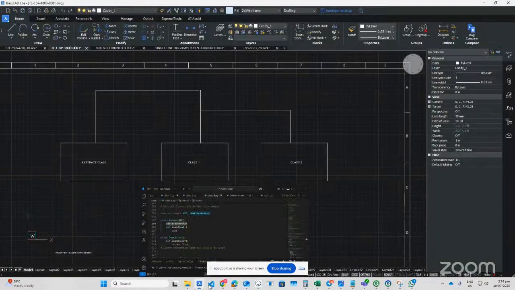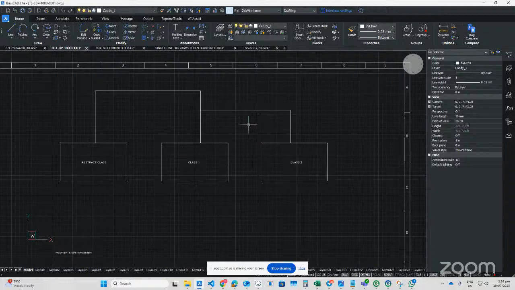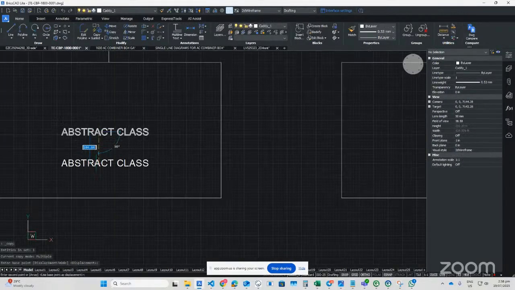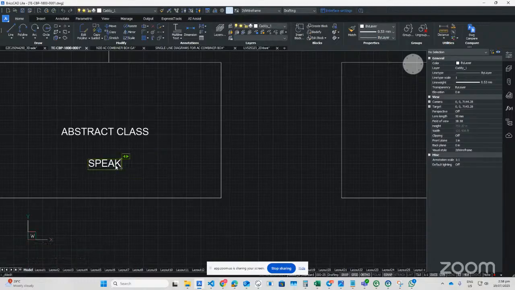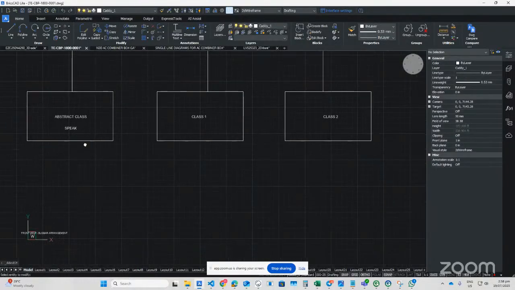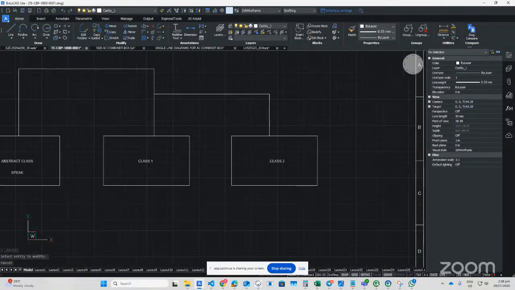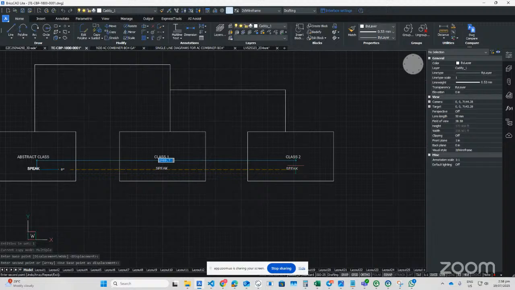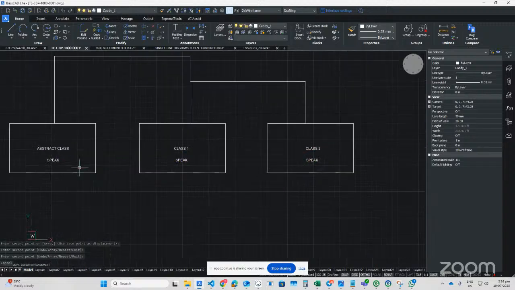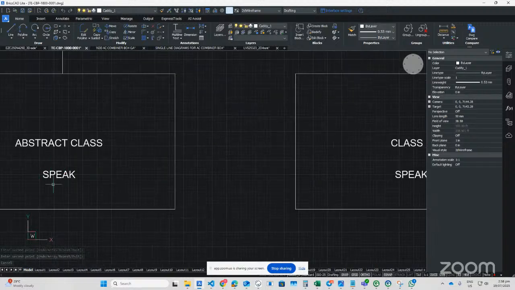So I'm starting to draw here. This is a blueprint. All these classes inherit from it. If I have, let's say, speak here, basically I'm saying that every single class inheriting from this abstract class must also have a speak method. In this method here, I don't give it a behavior.